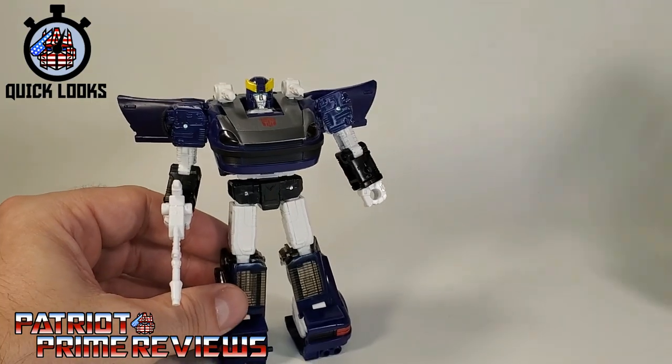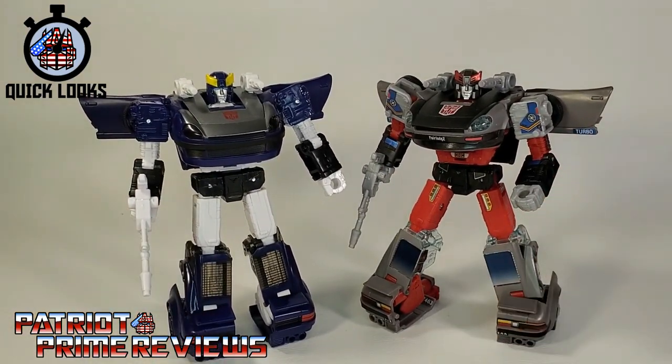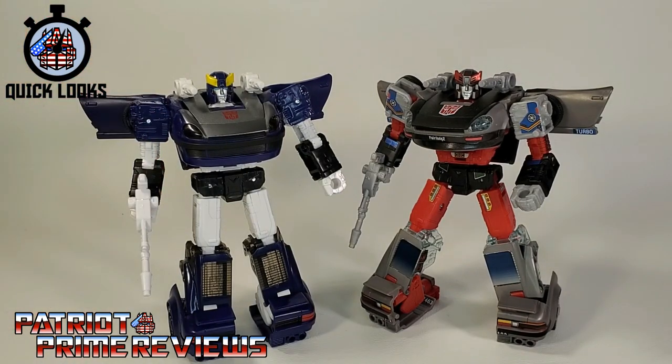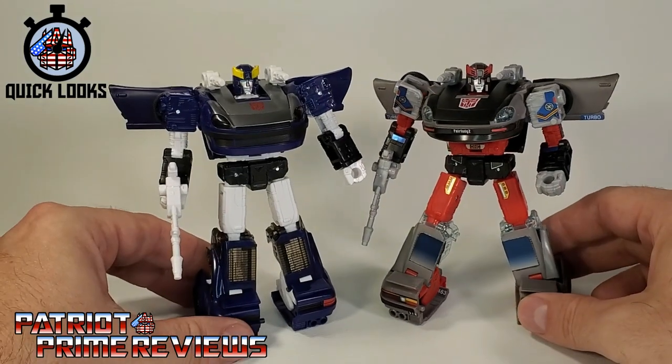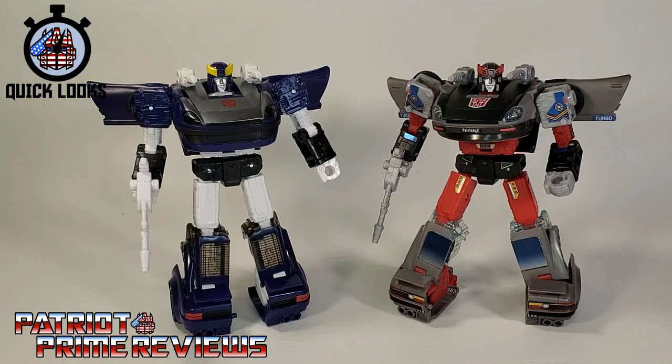Now we'll bring in Bluestreak for a little bit of comparison here so you can see the two side by side. And I think that really, really works. Though it does crack me up that this is Silverstreak, the blue guy, and Bluestreak is the silver guy. But what are you going to do? I love this mold, and I think these guys are going to look really good on this shelf together. So now let's take a look at Silverstreak in vehicle mode.